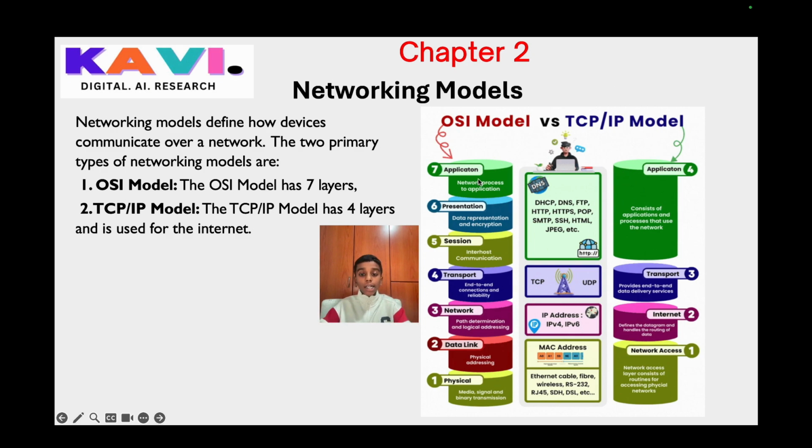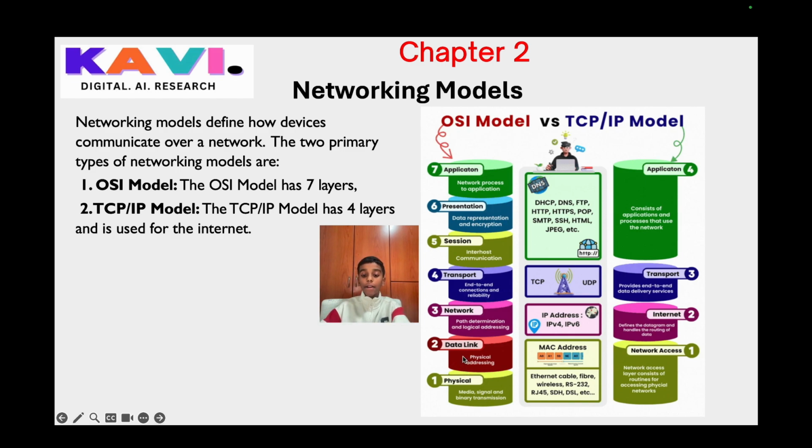Here there is a diagram showing the OSI model and the TCP/IP model. As you can see, the first step of the OSI networking model is that you must get the internet physically from a switch, a router or a hub.